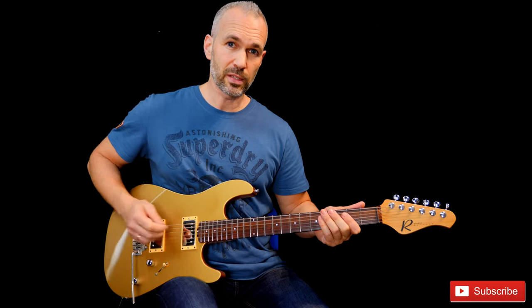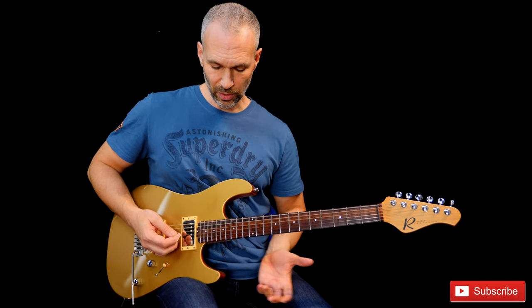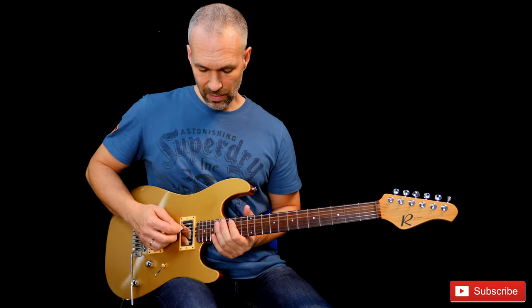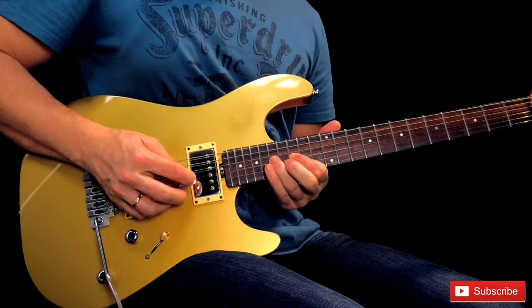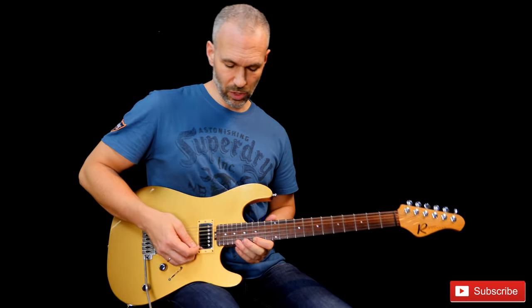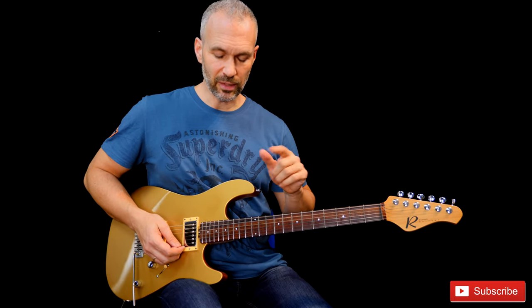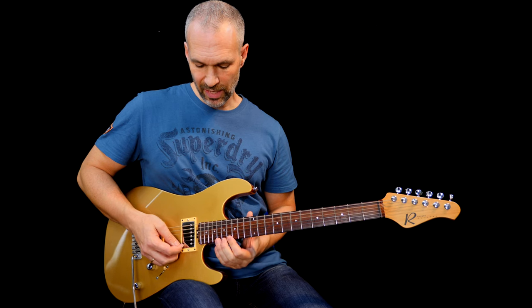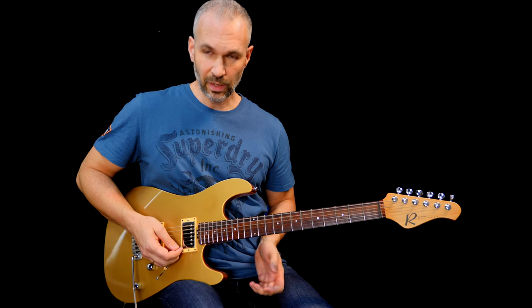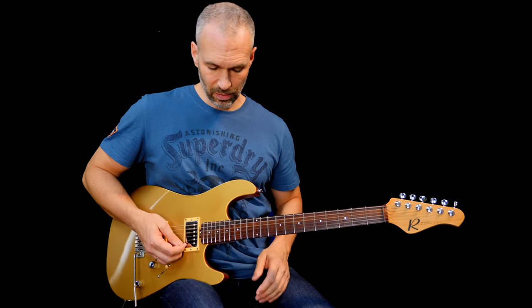In the last part of the solo I'm playing this C minor seven arpeggio. From C to E flat, hammering on, then sweeping into G and B flat. Playing the E flat again, sweeping into it, then sweeping into G and hammering on to B flat. At the top of the arpeggio I'm adding G to A flat to B flat. Then comes the outside note — an F sharp — and I'm sliding into G again. You don't want to land on that F sharp and stay there, it'll sound really out of key, but if you slide through it quickly it sounds really great.